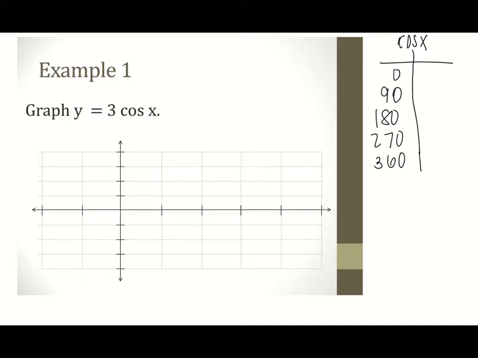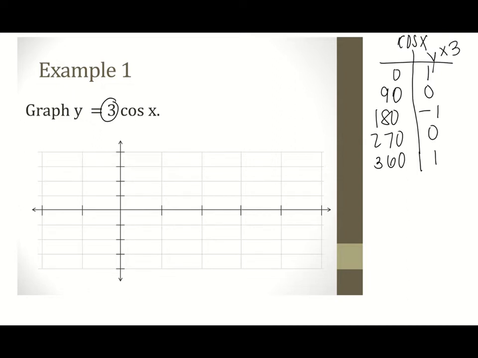So remember, cosine of x always starts above our midline, and it starts at 1. And then we keep switching between all our values. So 1, 0, negative 1, 0, back to 1. So this is our original cosine function, and we could draw this, and then we could shift from there. However, what this 3 is doing is it's saying instead of going between 1 and negative 1, we're going to go between 3 and negative 3. So we're essentially taking all of our y values and multiplying them by 3.